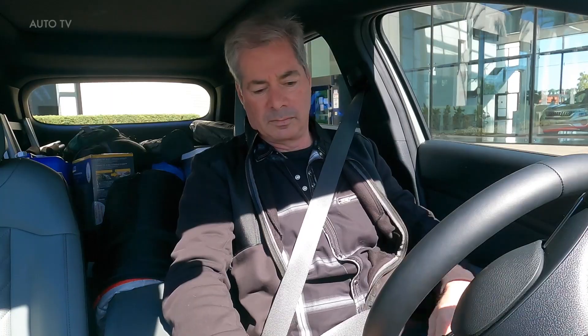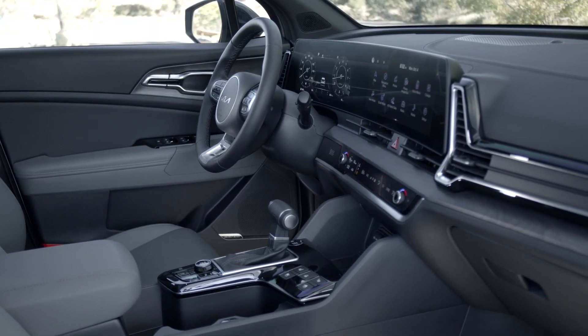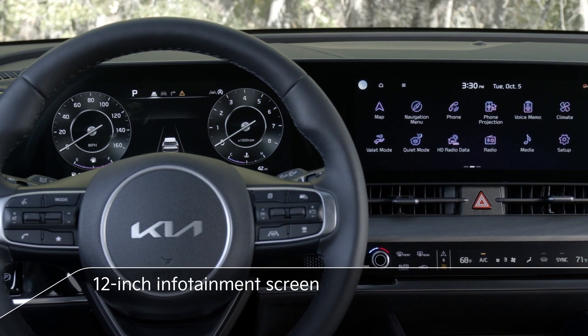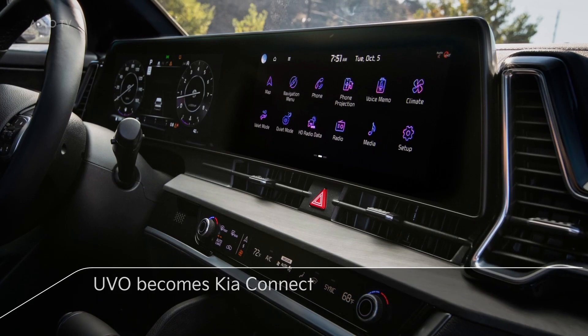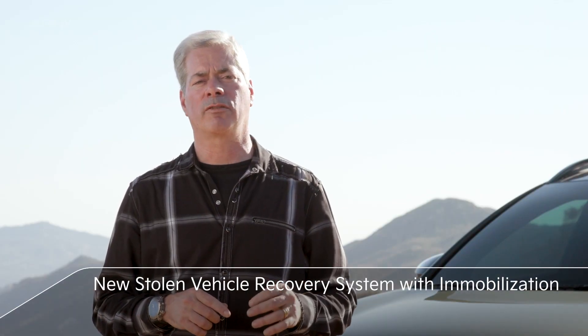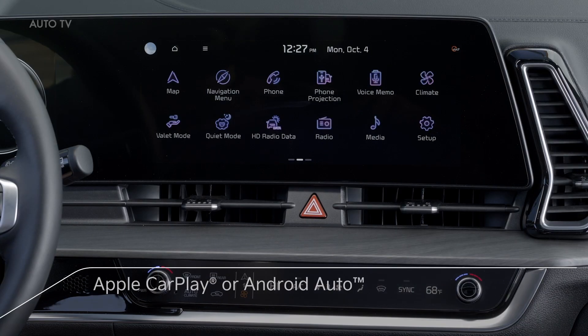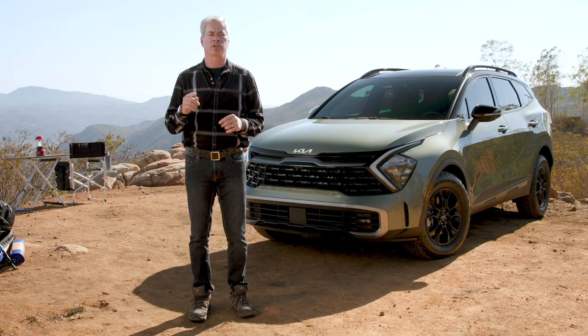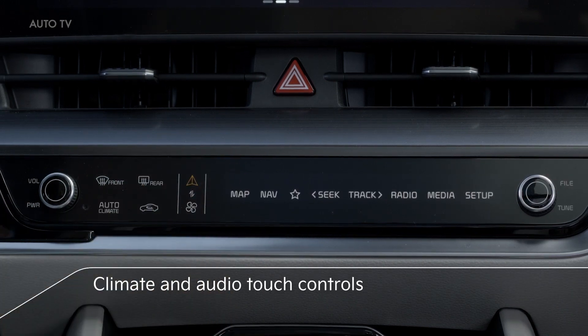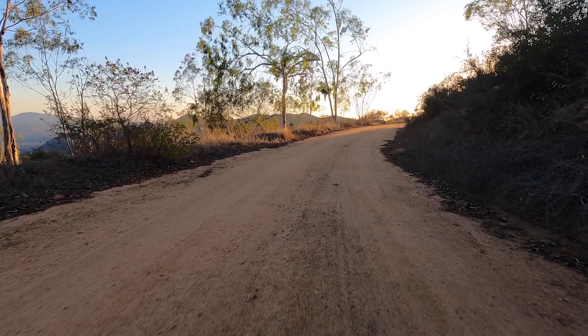As I sit in the very comfortable front seat, the first thing that catches my eye is this incredible screen. This system gives you a driver-oriented 12-inch digital cluster extending into a 12-inch infotainment screen. From today, UVO becomes Kia Connect for Sportage, which means a Wi-Fi hotspot, over-the-air updates for maps, a new stolen vehicle recovery system with immobilization, and phone connectivity through Apple CarPlay or Android Auto. Just below the infotainment screen there's a new touchpad for climate and audio — switching between functions changes what they do, acting as either temperature controls or volume and tuning for your premium Harman Kardon sound system.